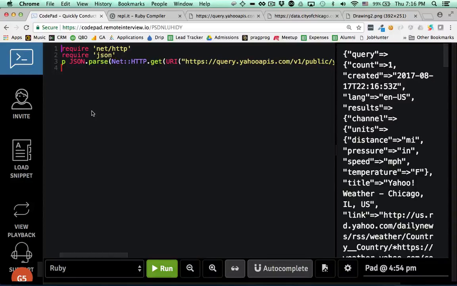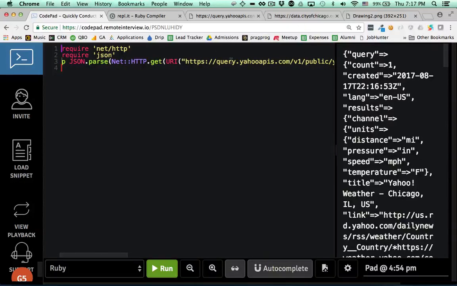Basically, these functions here, which we don't really need to understand too much how they work, make a web request to this URL, this very long URL in this case, and get you back the result in the form of either a hash or array or whatever that API is.